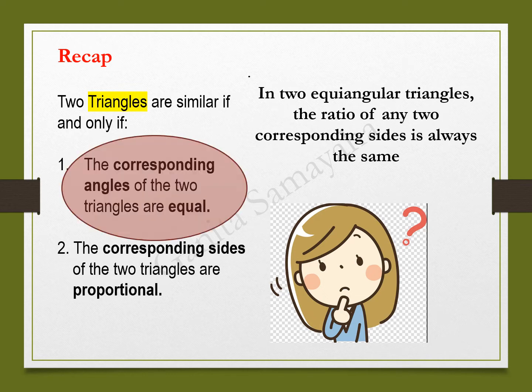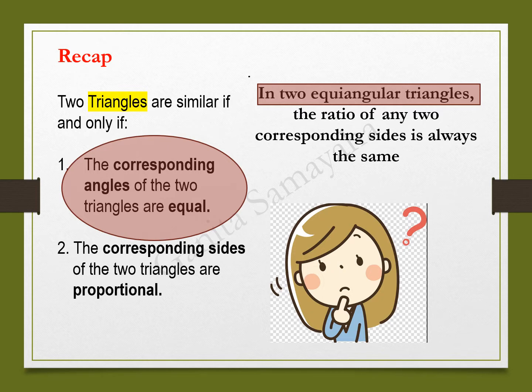Okay. When we understand, this is the first condition, the corresponding angles of two triangles are equal. When we say the corresponding angles of two triangles are equal, then what is a special name given to that type of triangles, children? Just now we have studied about it. Yes, they are called equiangular triangles. So this complete sentence has got condensed into just one word, equiangular triangles. So that is the condition. If you have two equiangular triangles, is it clear, children? That if you have means what? You must prove that they are equiangular triangles. They mean one and the same. It is just a condensed form.